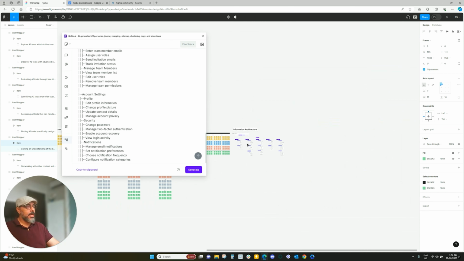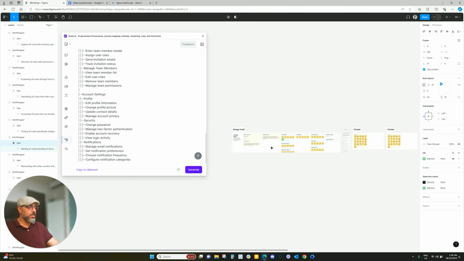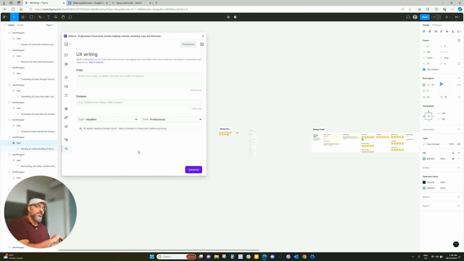Finally, I want to mention that those tools that we have discussed in the past 40 minutes were all UX based or research based. The only tool that we have that might be spilling over into the UI design is the copywriting.